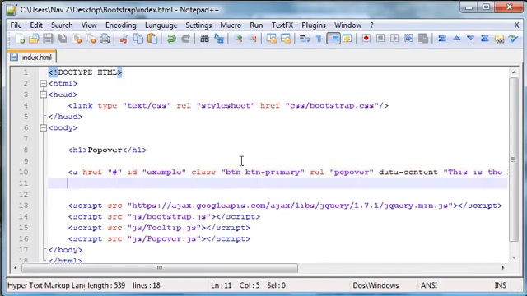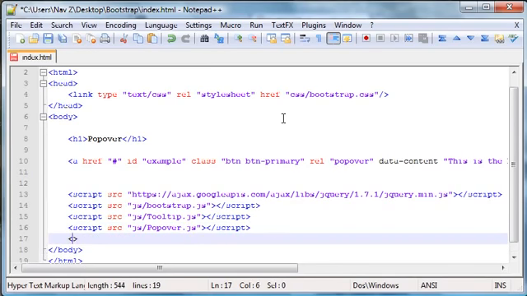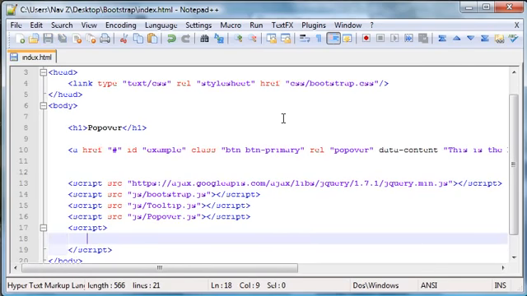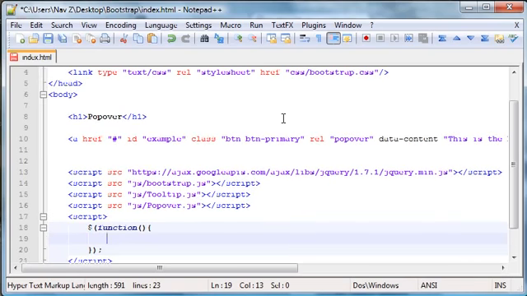So now we need to write a little bit of jQuery script. It's only about 2 lines. Script opening tag, script closing tag. So we create a jQuery function. We take over the link, so that's why we're giving it an ID.